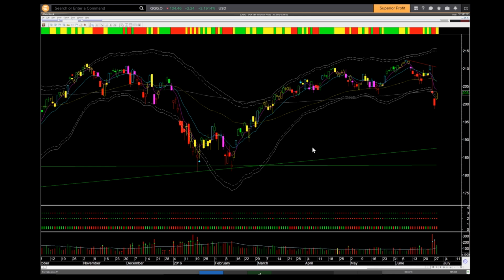Now you will also notice throughout the Superior Profit System we have designed it in a way that is not only consistently color coded, but every indicator looks different. So just by looking at an indicator, we know what indicator it is. Similarly, just by looking at a template without seeing any label, we know what that template is. So this is the Hop On template, and you will see every other template looks different.